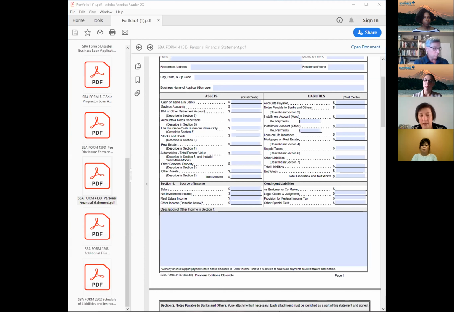So if your rent expense is $1,000 a month and you personally guaranteed that lease and you have 3 years left on the lease, your endorser dollar amount would be $36,000. Doing math in my head.